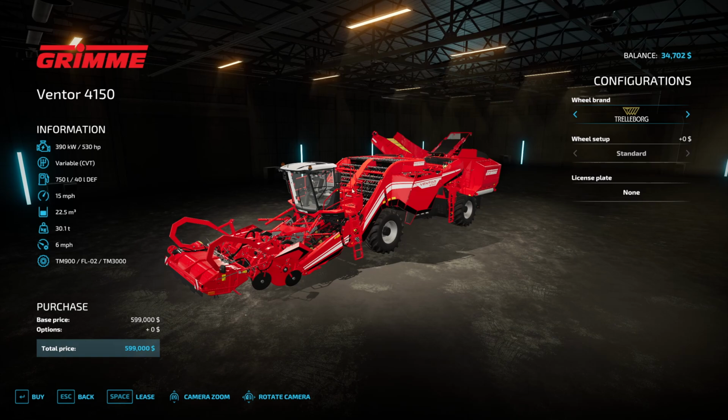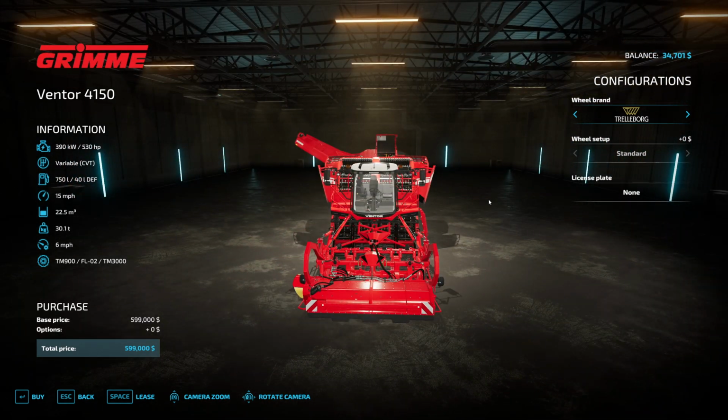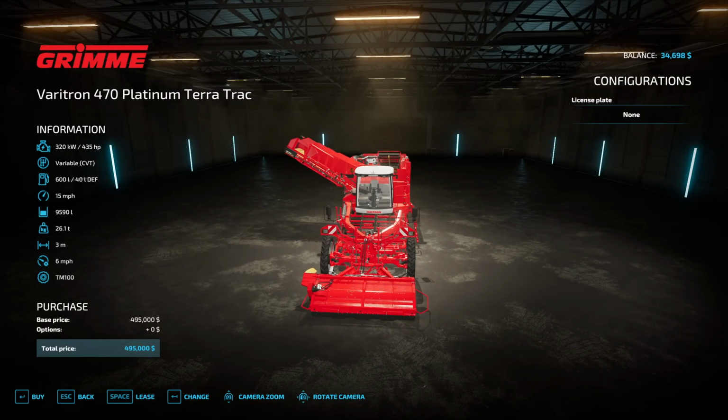I did use this one over on Stone Valley. On a contract, it worked out pretty good. It doesn't say how wide it is. That's interesting. Ooh, it's $600,000. Holy moly.